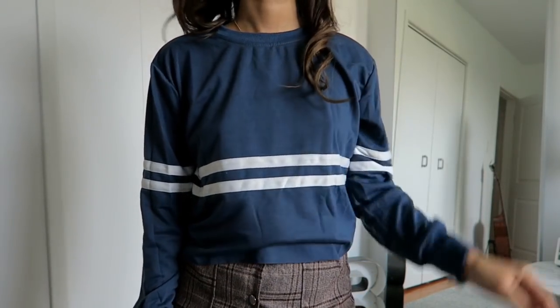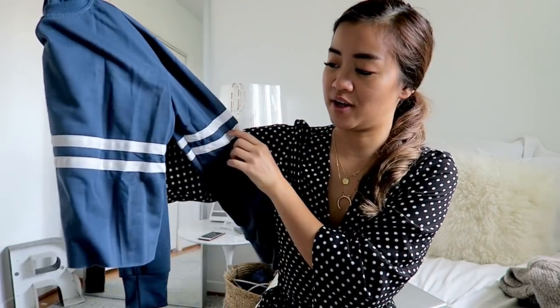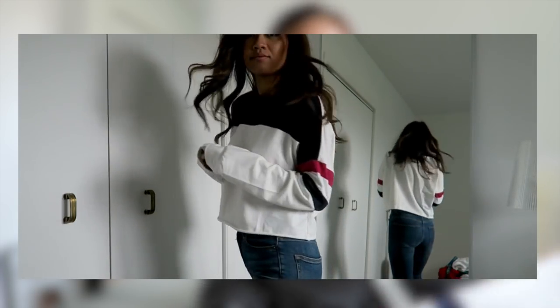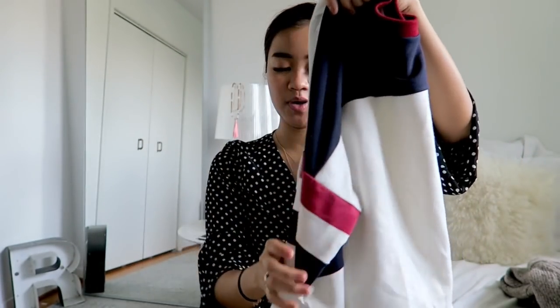I also got two shirts. The first one is this varsity cropped top. I love when the crop doesn't go super high and it meets with high-waisted jeans or joggers — just some simple basics. It kind of reminds me of Brandy Melville with the striping detailing. Then this next piece — you'll notice it's very similar or exactly the same as a piece from Shein that I also got from another haul. I don't know if I ordered it twice because I loved it and forgot, or if they sent it to me, but I have a second one of these. I love it — it looks just like the other one from Shein and I'm super happy about it.